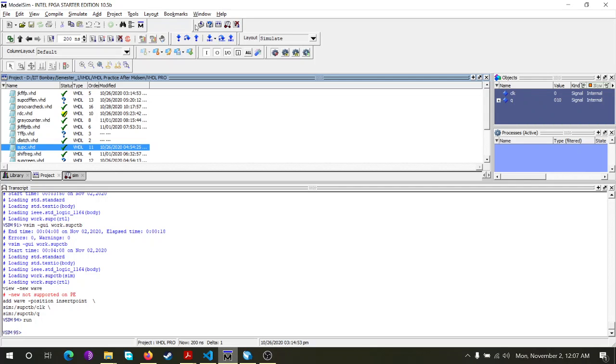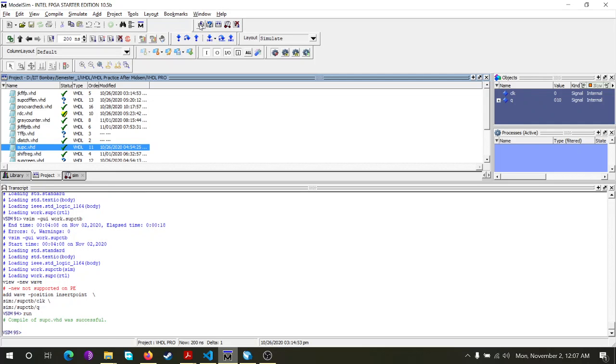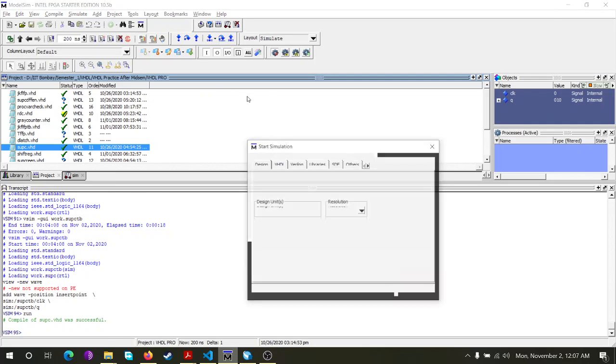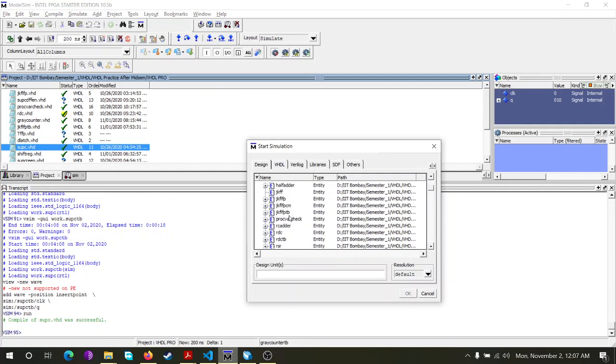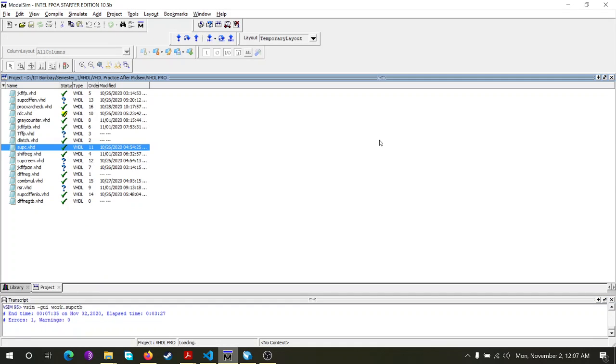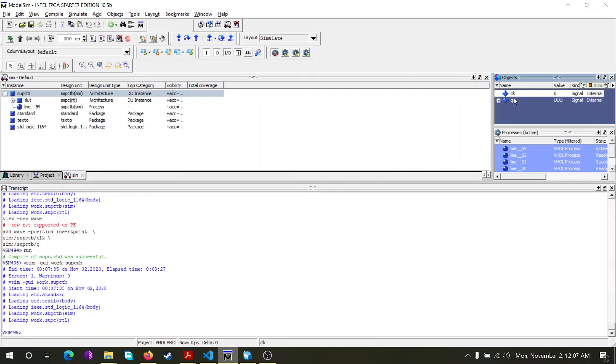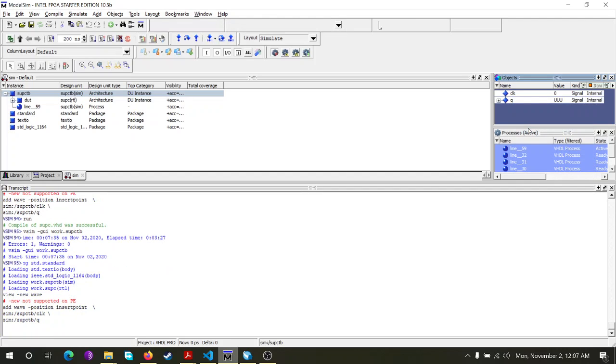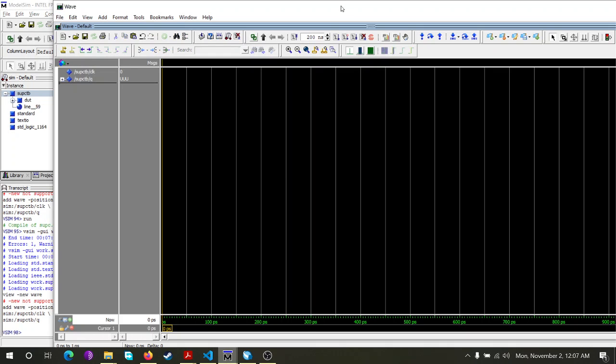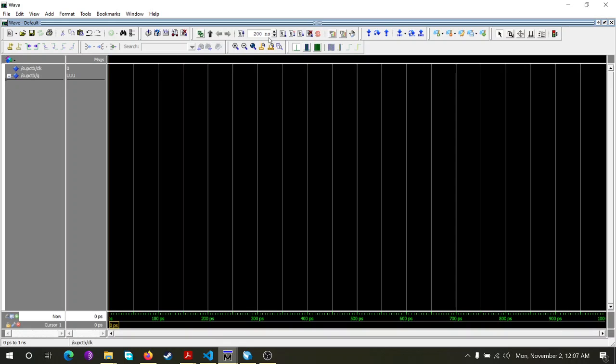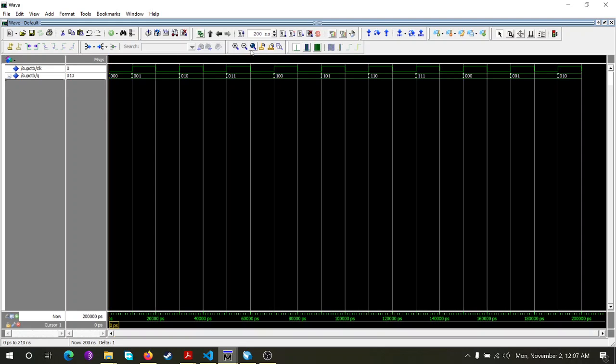So I'll compile and simulate it. You can see we have made a synchronous up counter.